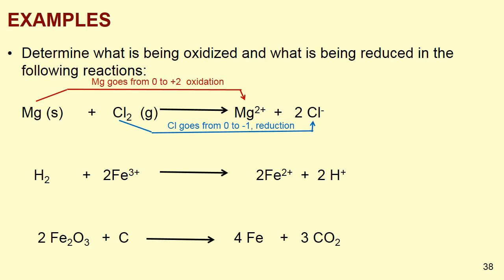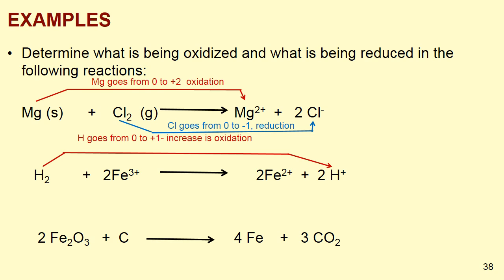All right, how about the next one? Okay, so H2 plus 2Fe3+ gives us 2Fe2+ plus 2H+. Again, there is hydrogen, but there's no oxygen, and the hydrogen stays separate. So we're going to follow the charges again. Hydrogen on the left has no charge, so that's 0. Hydrogen on the right has a +1. So if hydrogen has increased its charge, then that means it's oxidation. Hydrogen has been oxidized. The iron, you can see, is going from +3 to +2. So even though it's still positive, it's still going down. It's becoming more negative. It's decreasing or reducing the charge. So that has to be reduction.